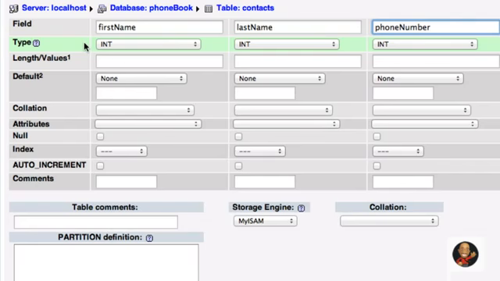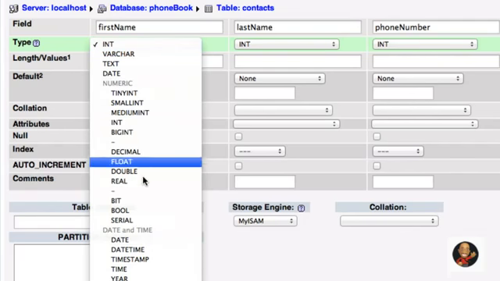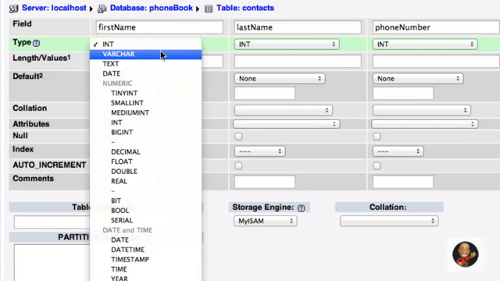All right, so next in the next row, we have type. You can think of this as data type. And as you can see, it already has integer selected, but when we click on this drop down menu, we have a lot of different types that we can select. But in these tutorials, all I'm going to expose you to here is integer and something called variable character, or varchar, as some people like to call it. And you can think of this as a string. So we have an integer and a string that we're going to be using.